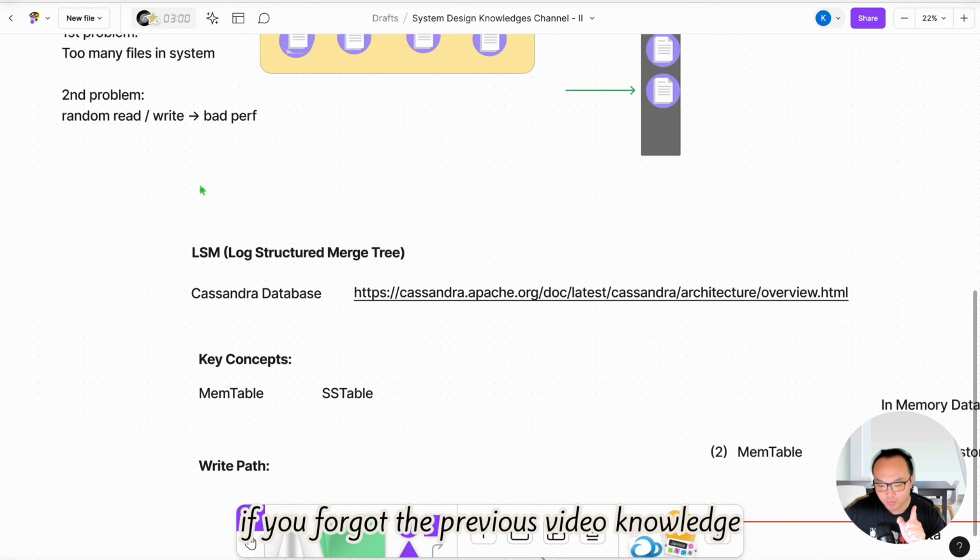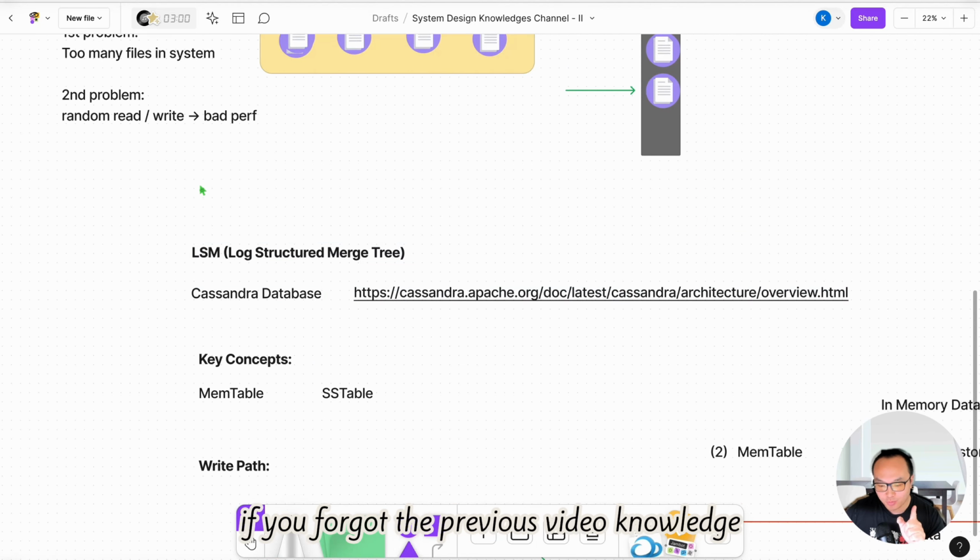So with this, let's summarize. For each SS table, here is a Bloom filter. The problem it solves is whether this SS table has a given key or not.